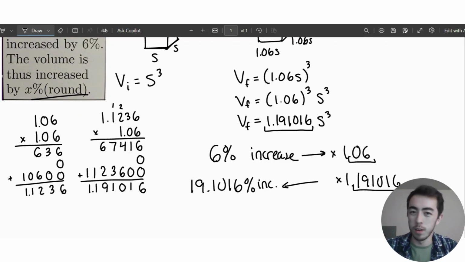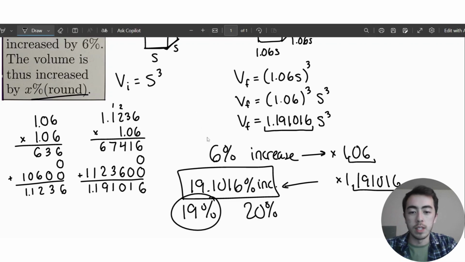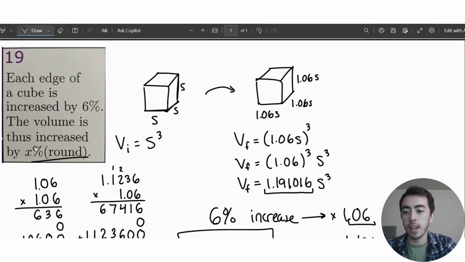All right, and I'm rounding here, and it was a little ambiguous where I should round initially, but it probably means round to the nearest whole number. Between 19% and 20%, these are the two whole numbers on either side of this number, I'm going to choose the 19. That's just because it's super close to the lower number, so I'm rounding down to that 19. Well, what do you know? 19% is the answer.